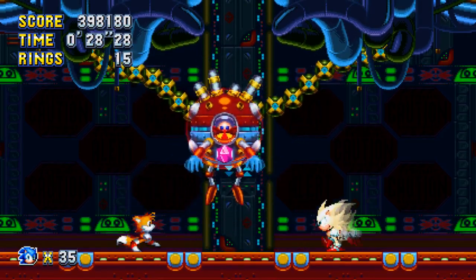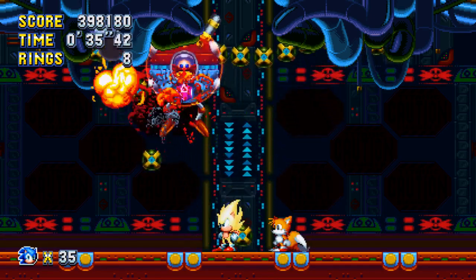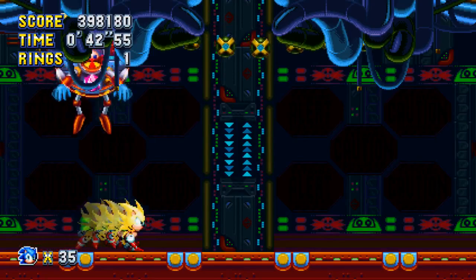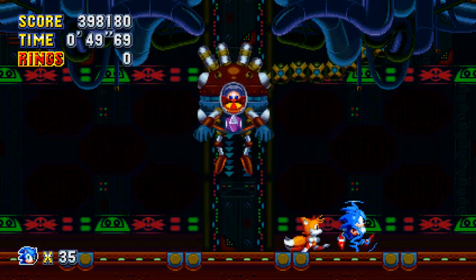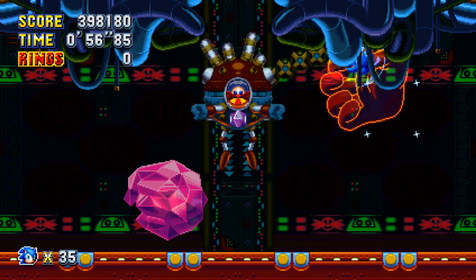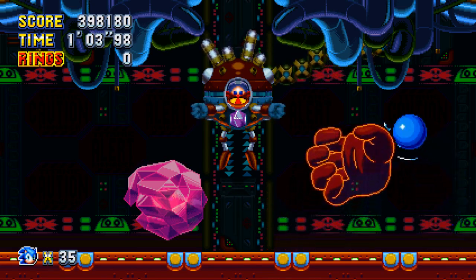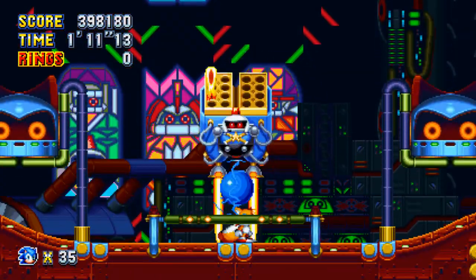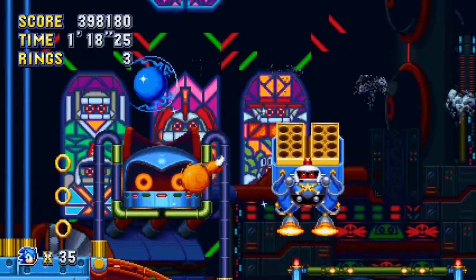No joke, the first time I faced this boss, I never even knew he had other attacks, because you do this section so fast, and you never actually see his other attacks. Especially if you have a lightning shield. Does he have to grab me? That's really stupid. I should be able to avoid that completely.